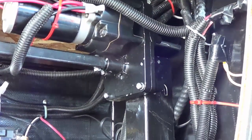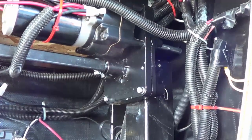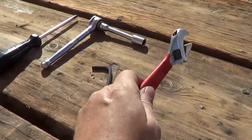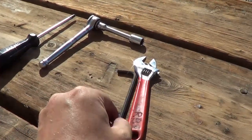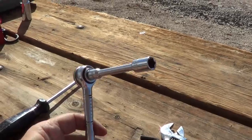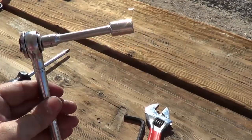I believe these are made by Atwood — I can't find any markings on them anywhere, but looking online it seems to be an Atwood electric jack system. So these turn out to be the tools I needed for the job: a 3/16ths Allen wrench, and a standard crescent wrench for the nut on the other side of that bolt — that took off the arm going across to the other leg. A Phillips screwdriver for the one screw taking the gearbox off. And for taking the motor off, a 3/8ths socket with a little extension to get up in behind there, which made it easy to get that buried bolt at the top back of the motor out.